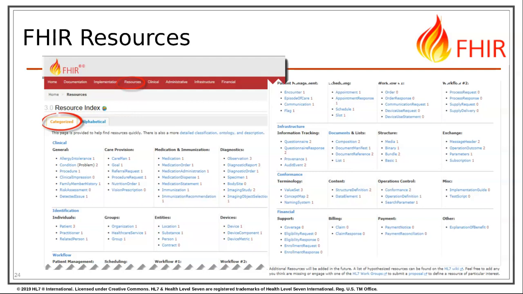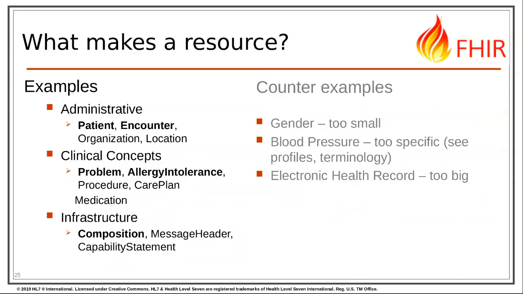FHIR keeps a list of resources as part of the specification. Today there are between 100 and 150 resources at various stages of maturity. Next to each resource in the list, you'll see a maturity score from zero — the least mature — to five, or to normative, which is the most mature. In the administrative domain, we have resources for things like a patient, a healthcare practitioner, an encounter, or an organization. In the clinical domain, we have resources for a clinical condition, a medication prescription, or a laboratory observation. There are also infrastructure resources useful for sharing information at a system level.